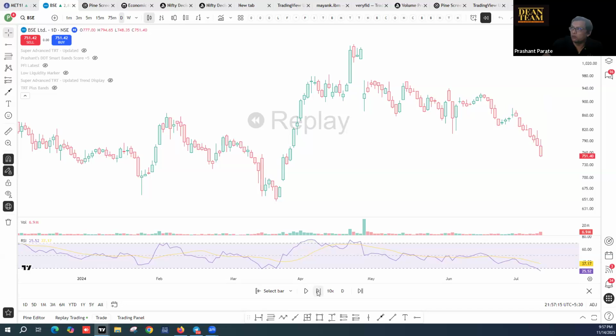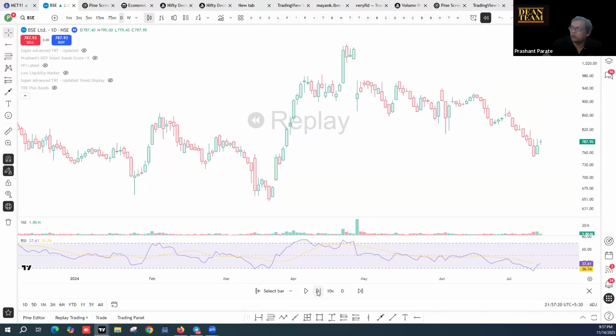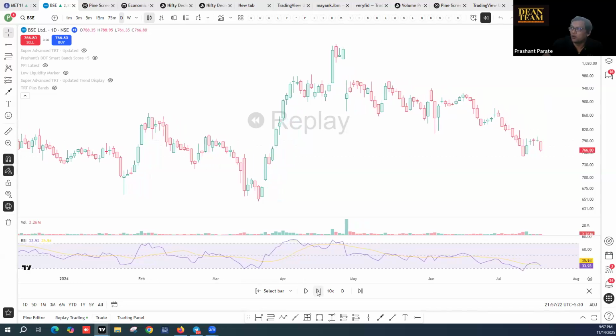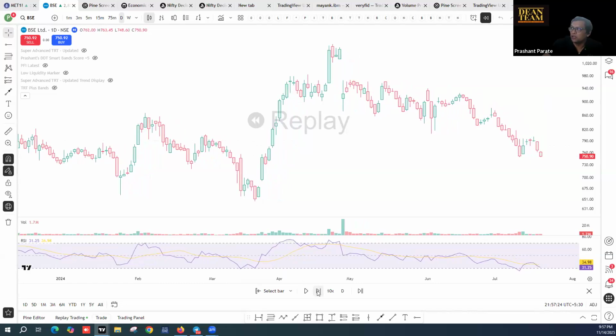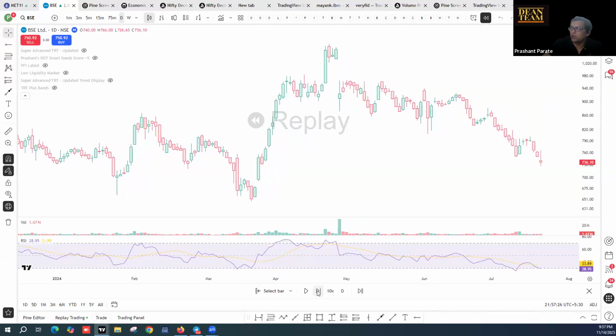If you bought and price went up, you will be happy. Now again it did not move too much, and again it came down. Now it's coming down and created a new low. So if you buy here because it was oversold, now it has gone down. Now whether you will exit or not, you have to decide when the entry is taken, not when this candle is forming. So this way you have to study the bar replay analysis.